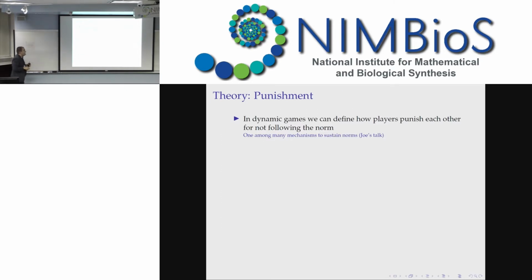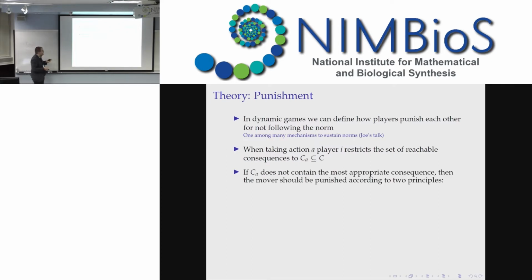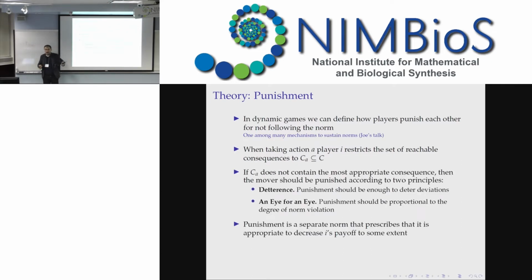in the experiments. So another element of our model that I want to tell you about is punishment. Essentially, once we know the appropriateness levels of each consequence, we can develop a punishment mechanism that people might use. This is really simple. If you choose an action which leads everyone away from the most appropriate consequence, it means that you broke a norm, and this means that you should be punished for it. We developed one possible way of how this punishment might work: the amount of punishment should deter you from violation, and how much you violated the norm should correlate with how much you are punished. So it's pretty simple.